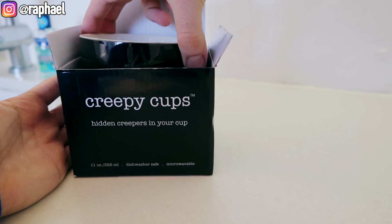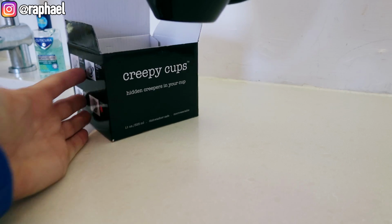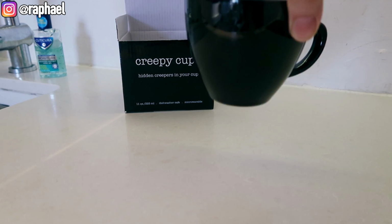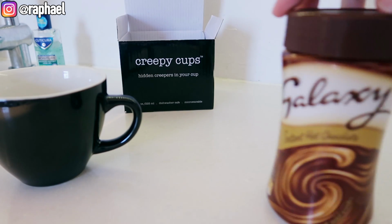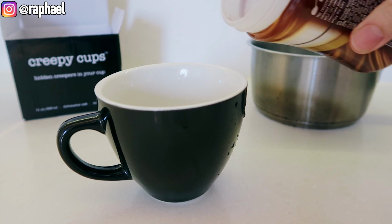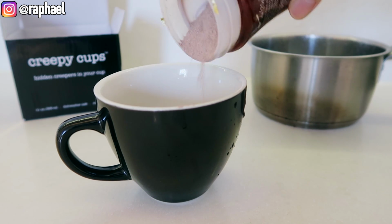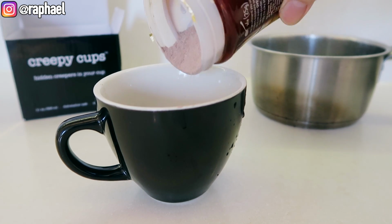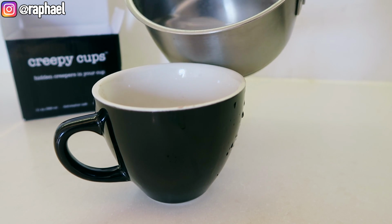So the best thing is to not sell it as something creepy, but I don't want to show you the inside until we fill it up with some hot chocolate because I want you guys to be surprised. Oops, you nearly saw the side. We're gonna make some galaxy hot chocolate. Let me move this out of the way. I make a very concentrated hot chocolate because, you know me by now, so please don't judge. The hot chocolate is in, so now we're gonna add the hot water.